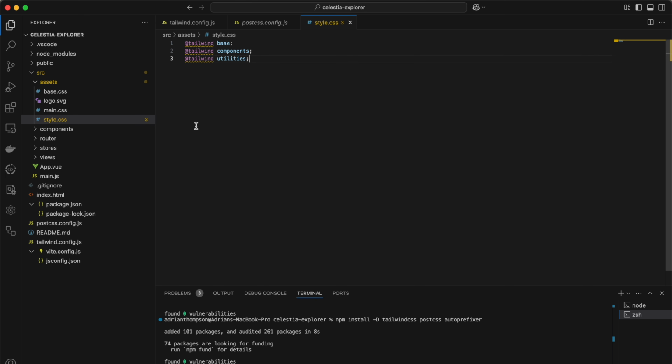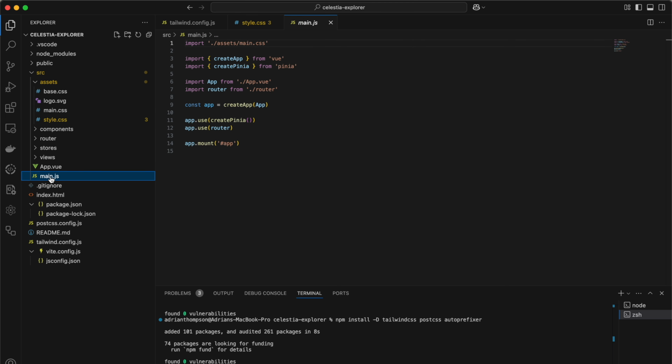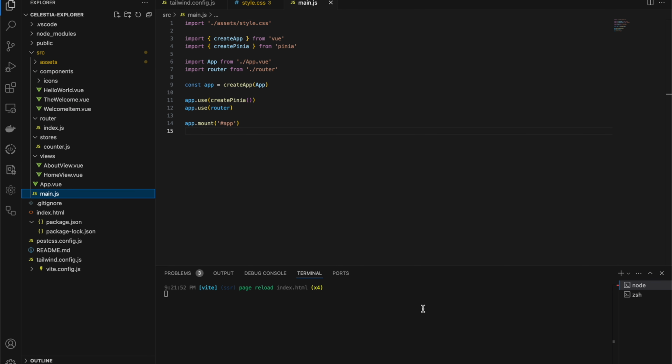The next step is to modify this main.js file to import that style. So we'll change this from main to style.css. Now that we have Tailwind CSS installed, we can add some root styles to our index.html file.